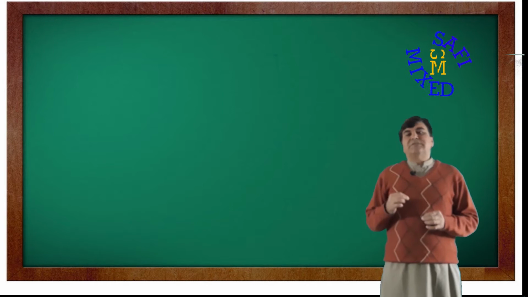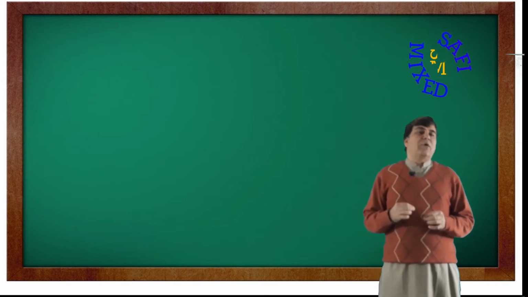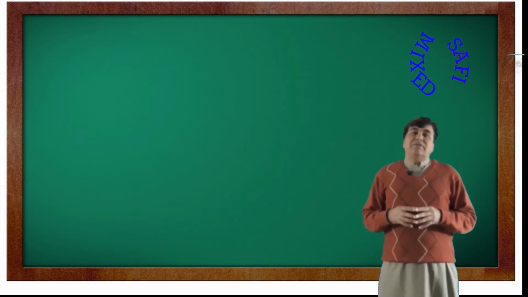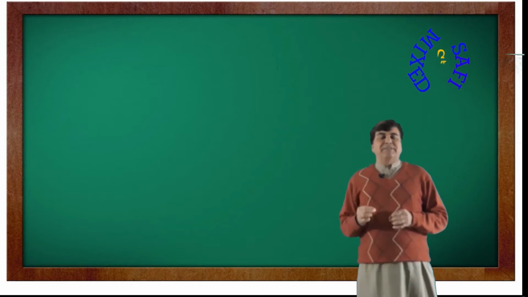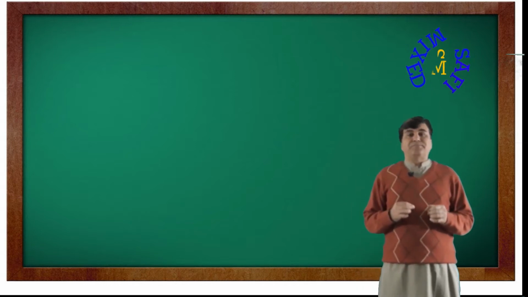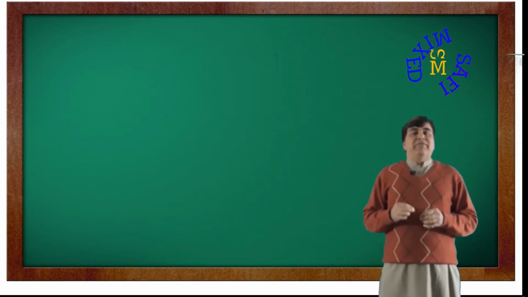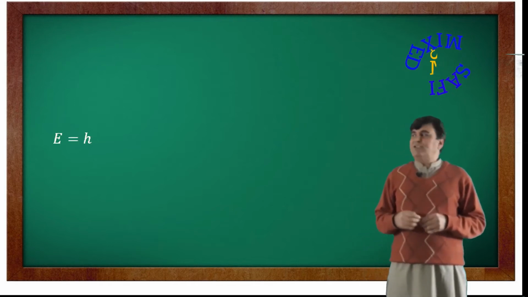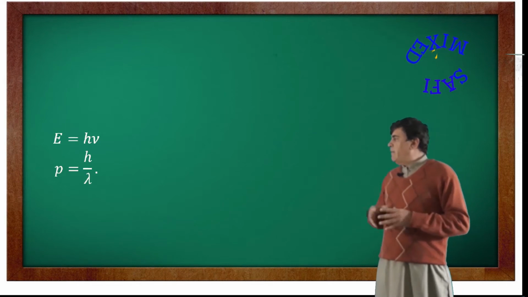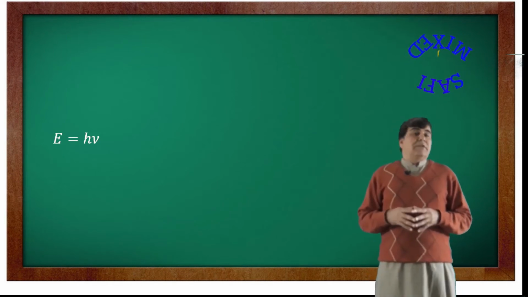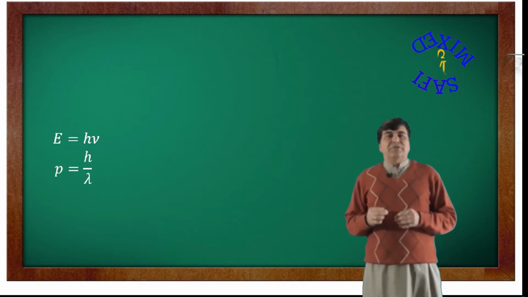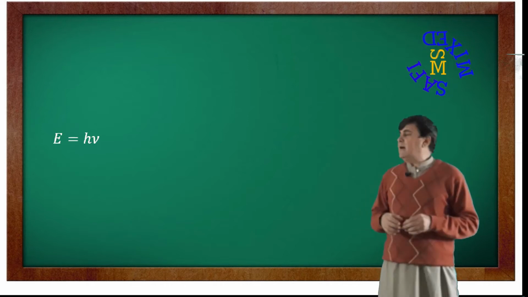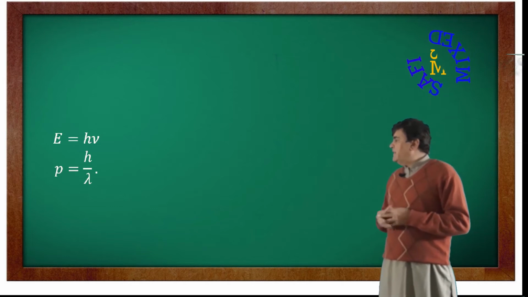In this video, I will discuss the impact of Compton effect on quantum theory and also a few of its applications. So first, I would like to begin by making its comparison with photoelectric effect. The photoelectric effect reveals only the particle nature of radiation or photon through the equation E equals h nu. On the other hand, in addition to the particle nature, the Compton effect also proves that photon carries momentum given by P equals h divided by lambda.